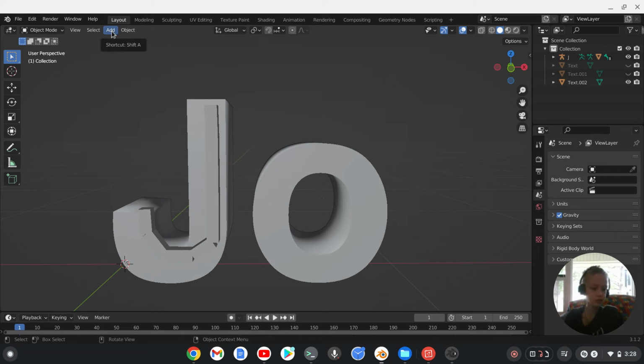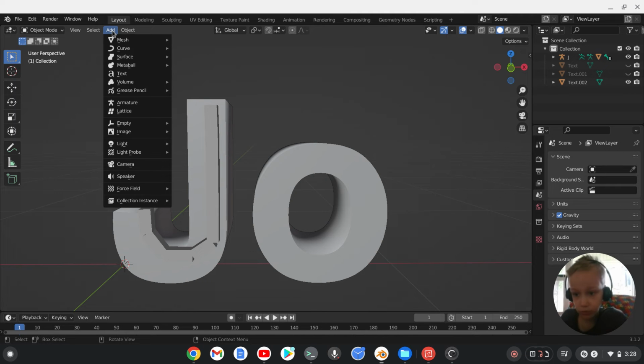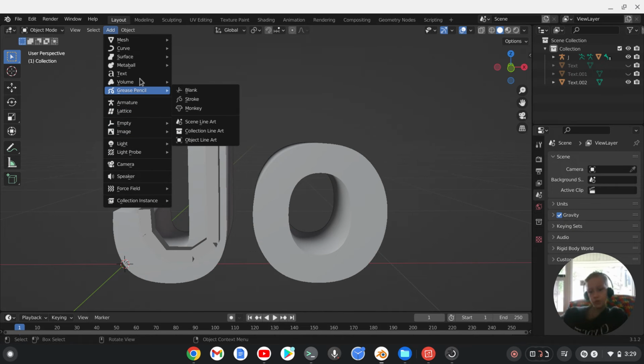Also, 3.2 is here right now, and don't forget to install the latest version of that. Don't miss that 3.2.